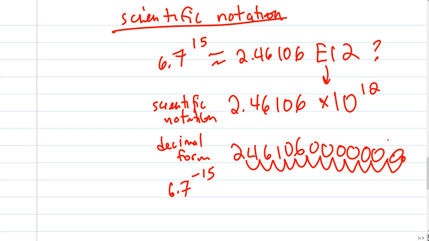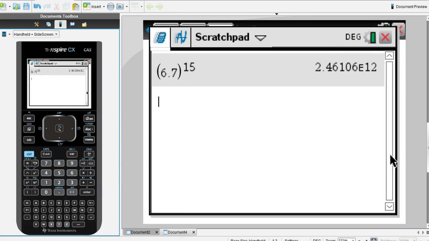What if I had 6.7 to the negative 15? That's going to be a much smaller number, right? By the way, I just intuitively do this. If I want to do 6.7 to the negative 15, I don't retype it. I push up twice. Do you see where I'm highlighting it? And I hit enter and it brings it down. I am so lazy, right? But I could go up there and copy and paste things.